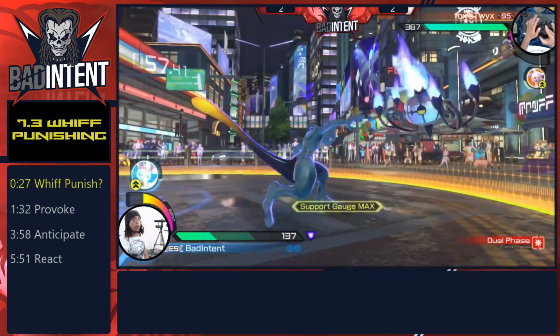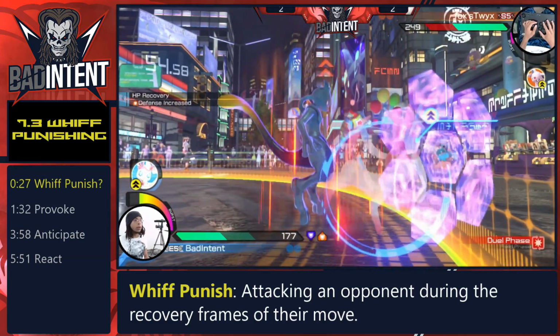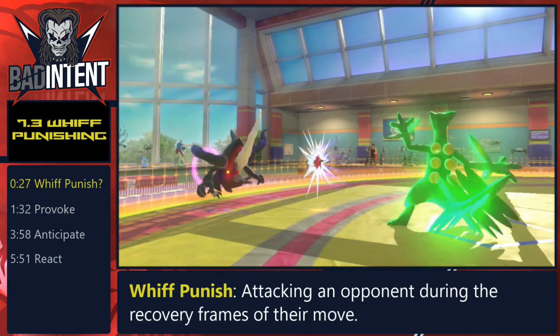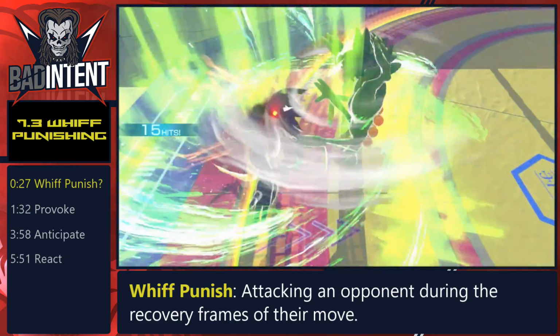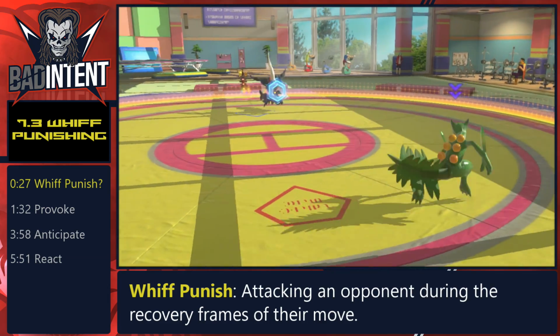So first, what is a whiff punish? A whiff punish occurs when you make an opponent's attack miss your character, or whiff, and then hit them, punish them, before they can block your attack. Think of it like a real fight. You want to make the other person's punches or kicks miss you and then counter-strike them when their guard is down. Super simple strategy, and it can lead to full combos for punishing an opponent's mistake.